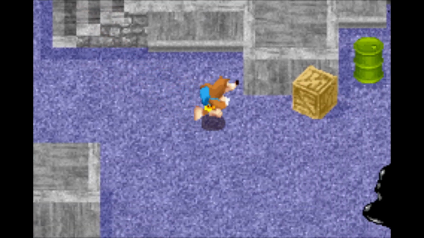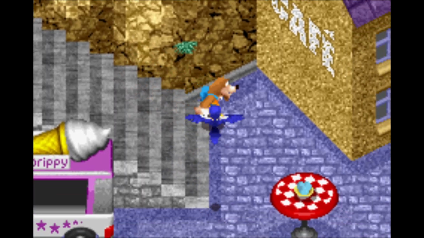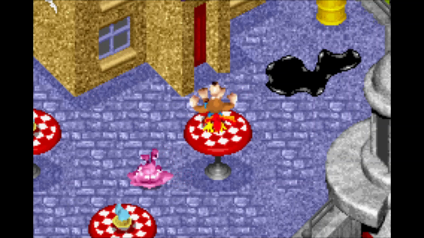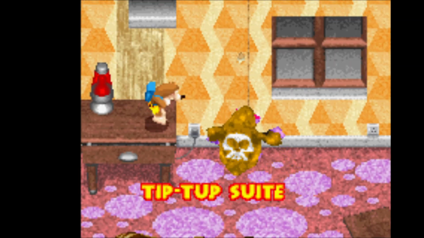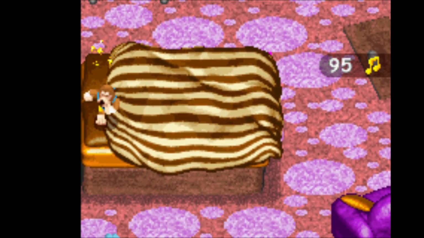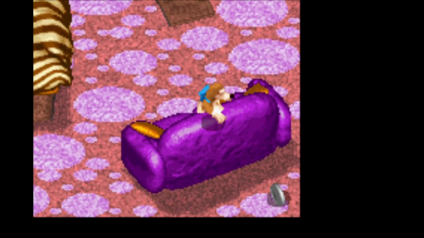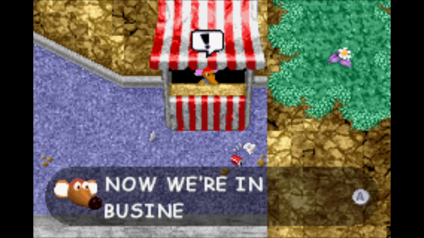Now, what else is there to do here? There's find the last token, wherever that is. There's figure out how the heck to get up there. Oh. Well, I figured that out at least. Oh wow, you can just bill drill that guy. And there's the last token. Yes. Do I hear the jingle of 5 coins? Now we're in business.